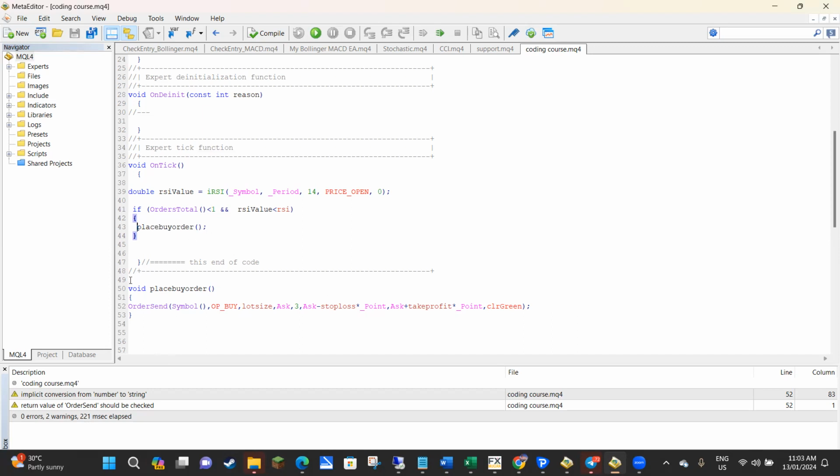And why that's a better way of doing things is you might have, on a fully functioning EA, a lot of different criteria that could trigger a trade. So we might have this one, but we might have another one down here where you need to bounce off support and Bollinger Bands and whatever, and that could trigger a buy order.